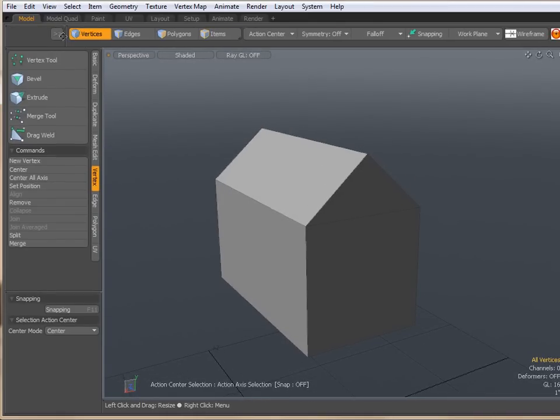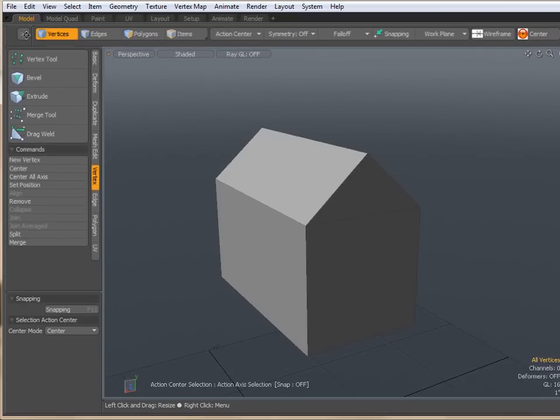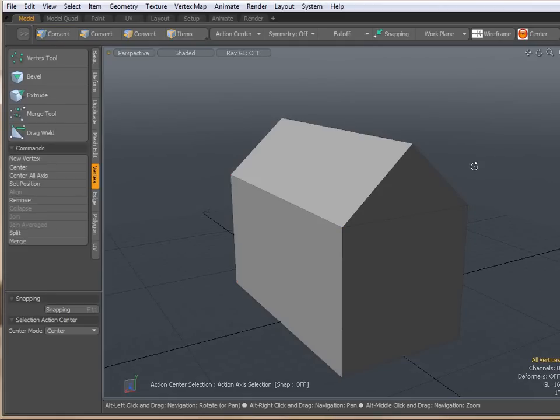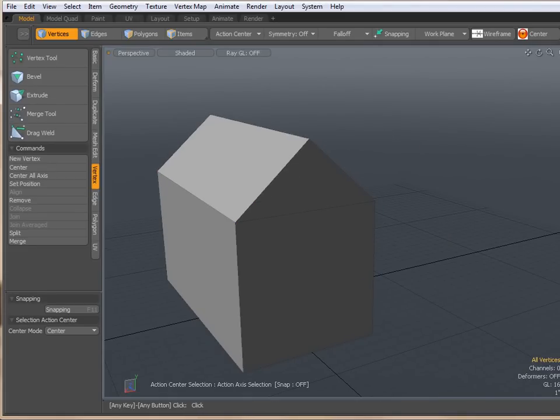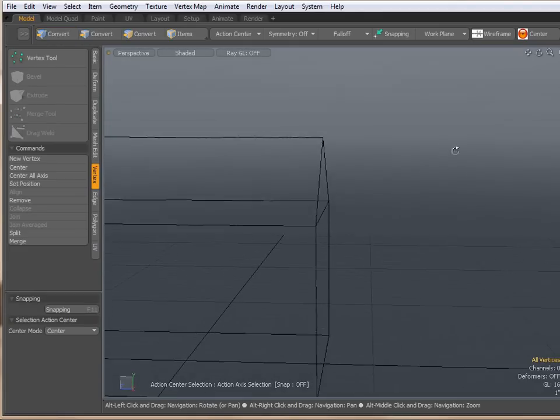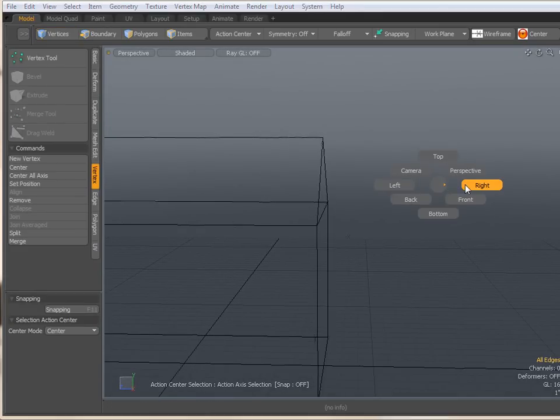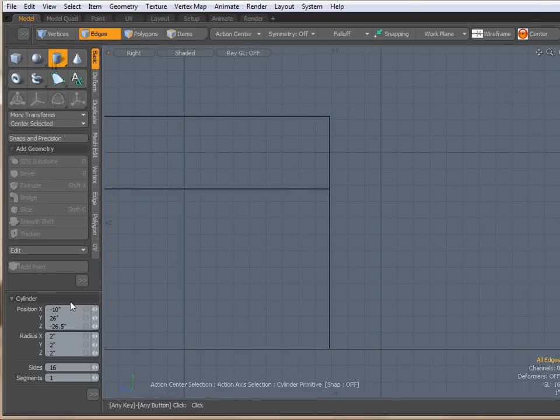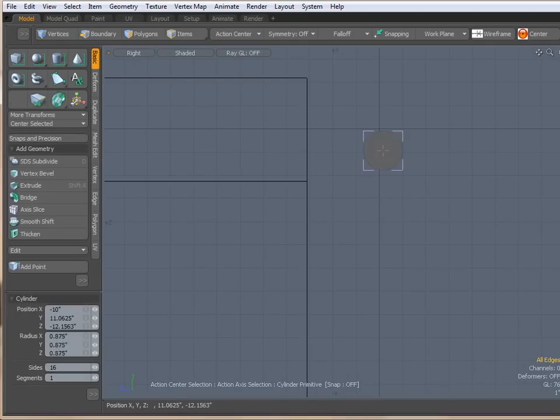Let me organize some things up here. Don't need any of those. And create a new mesh. Let's come to a right side view, and I'm going to create our little tile. I'm going to create it 16 sides by 1 segment.